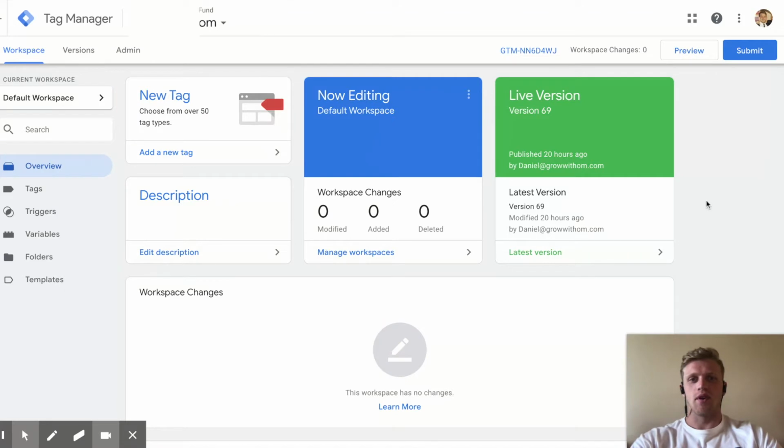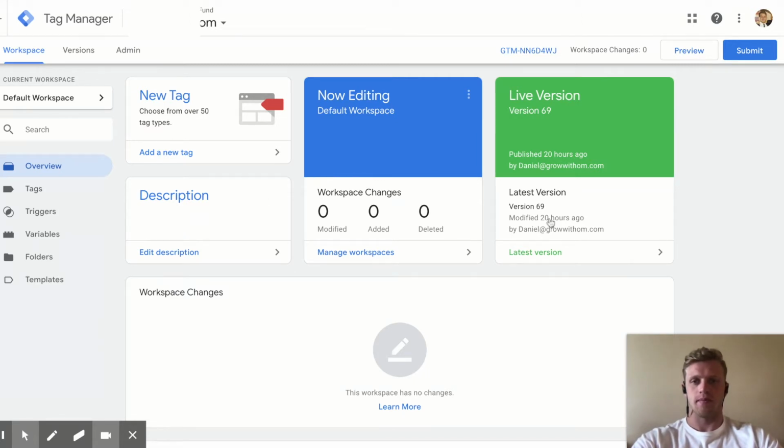Today we're going to be going over the importance and best practices for folders in Google Tag Manager. Throughout our social accounts, you guys have made it clear that Google Tag Manager is what you're least comfortable with. So we'll be rolling out a few videos here on GTM that will just explain best practices and how to use the platform.